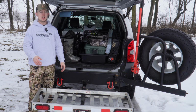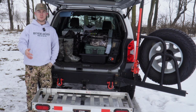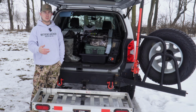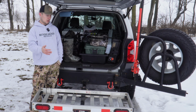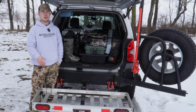off the rear bumper. And when you're driving at night, especially because that's what we're doing the most, leaving before dark and then getting out after dark, having it that far off, he was riding behind me a few times and he noticed it's hard to see, especially when it's that far off your bumper. So we put some running lights on there, all in, I think with the lights and the cargo carrier itself, maybe $300 total for the whole thing.